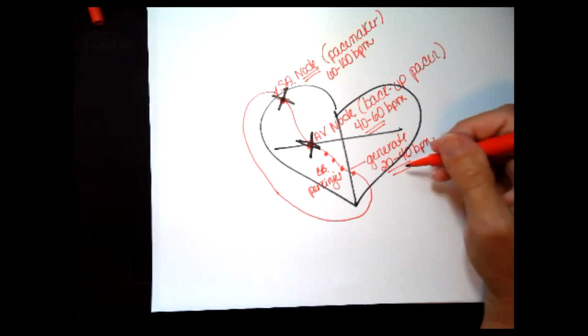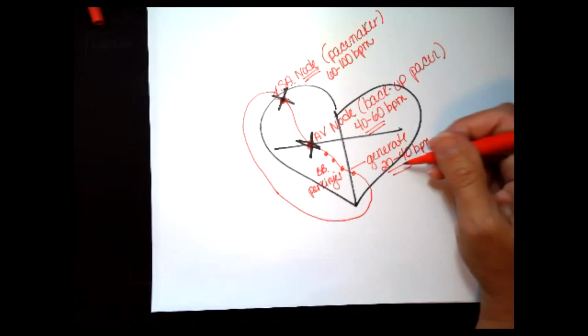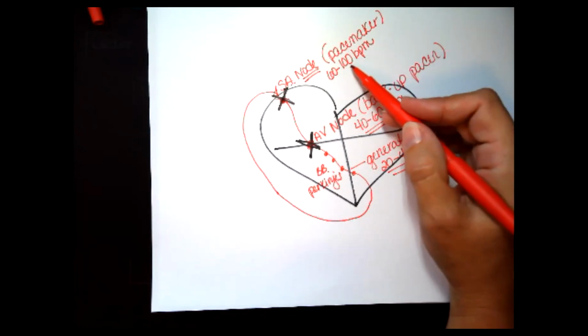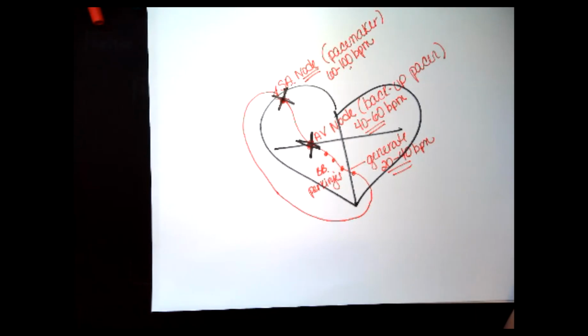This might keep you alive till you get to the hospital, but you're going to need a pacemaker or something inserted so that you can maintain a better heart rate that sustains a better cardiac output. Okay. So that's the conduction system, and I know that we've got like 3 slides on it, but I just told you everything you need to know that's on those 3 slides.